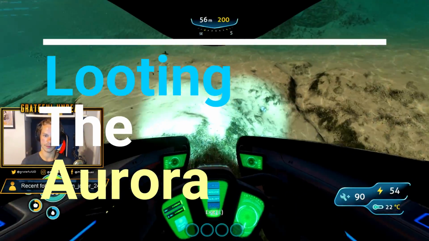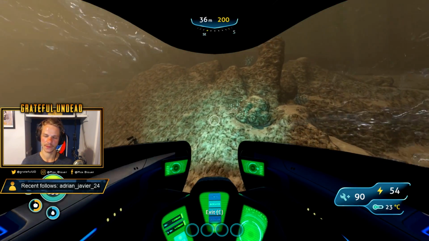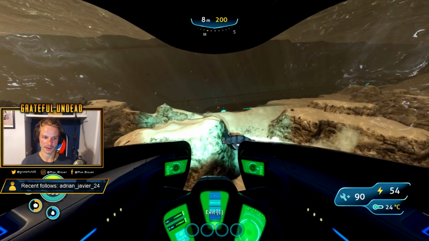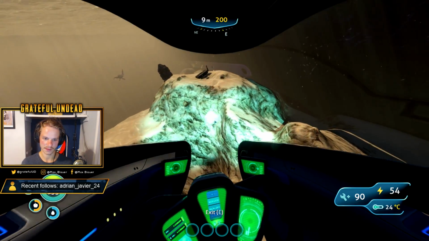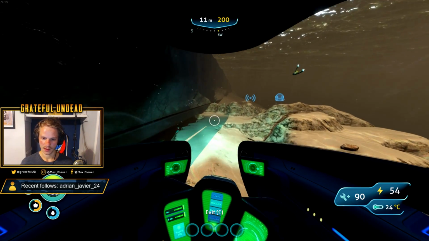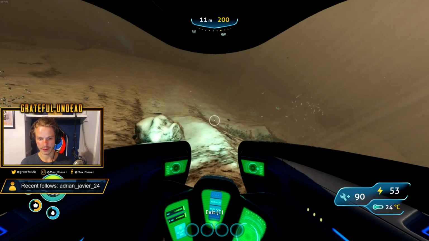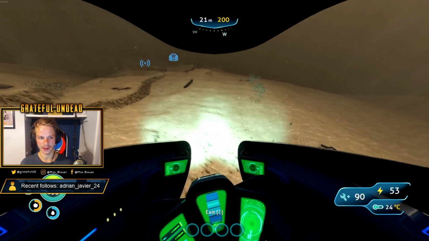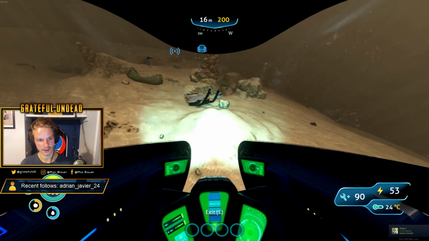I found one, but I need one half of the parts that I need for this propulsion cannon. And the reason I need it is because something is blocking the entrance to the Aurora. I have one more inventory space. There's something blocking the entrance. There's a whole bunch of crates and boxes blocking the entrance to the Aurora, and you really can't move them without the repulsion cannon, as far as I know.